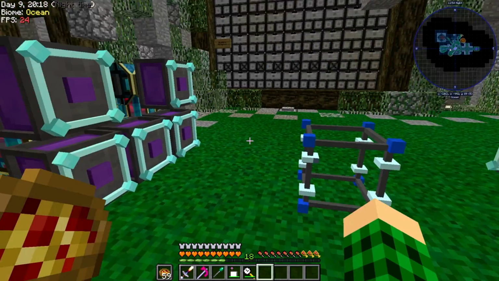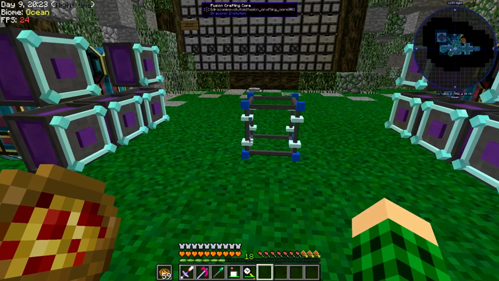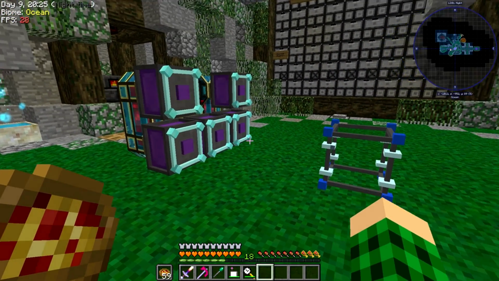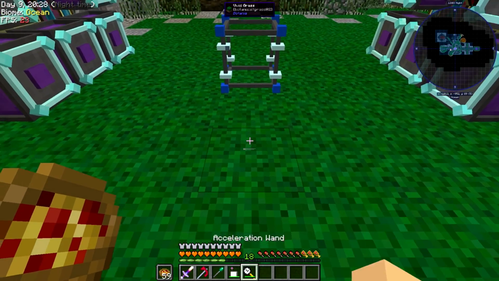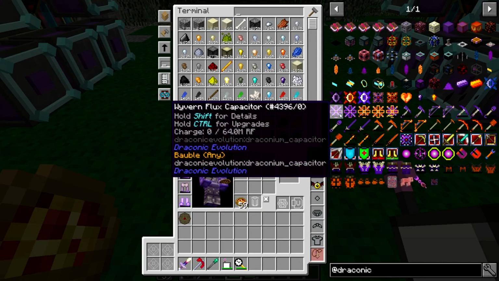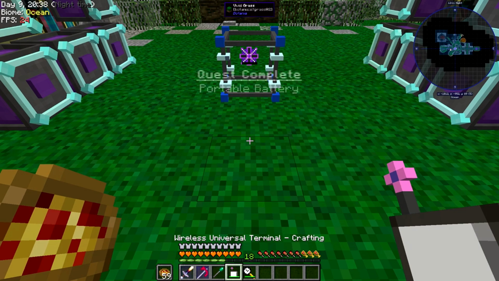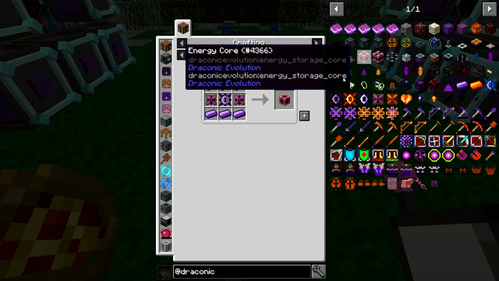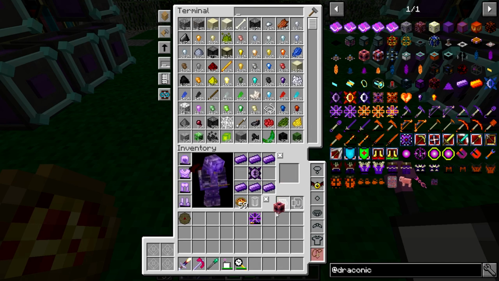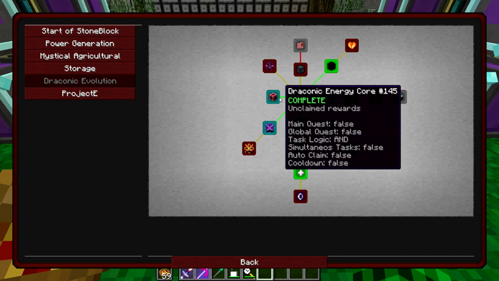All of them have been upgraded to the Wyvern tier, and with that we can now make Awakened Draconium, and with that we could make Awakened Draconium seeds, but eventually I'll get the Awakened Draconium chicken anyway, and that's going to make us the Awakened Draconium that we're going to need for anything. But we can craft some things that are quests, which is the portable battery, and also this, which is an energy core, which is a quest, so we can claim both of those.